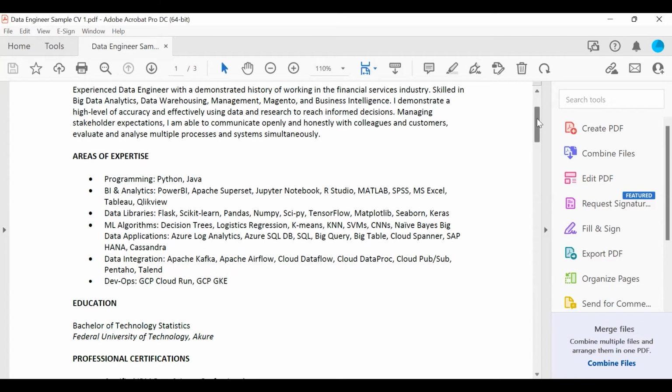Now, this is just, I wouldn't call it buzzwords per se, but this is just giving the employer the areas in which I am familiar with, because a lot of the data requirements have specific software or specific requirements. And sometimes they don't have the patience to go through the CV to pick out words like Python, or RStudio, or regression. They don't have time to pick out words throughout the body of the CV. So having a section called area of expertise actually brings all of that information into one place.